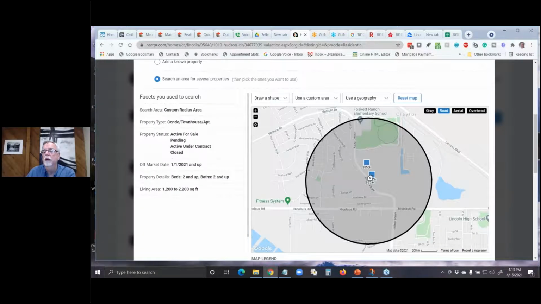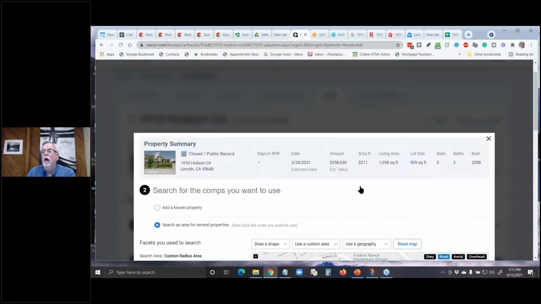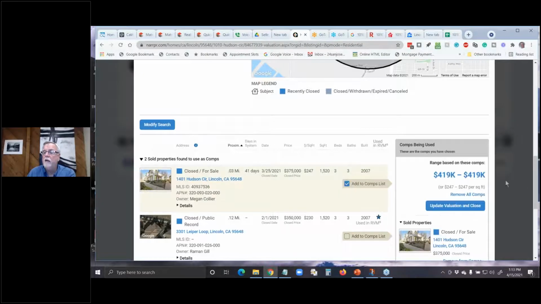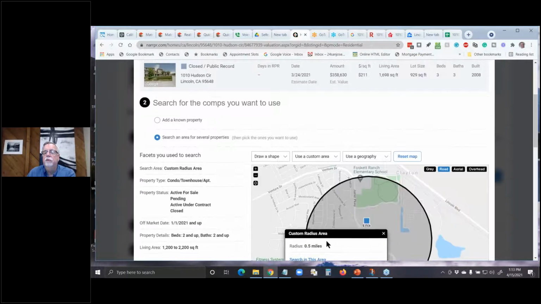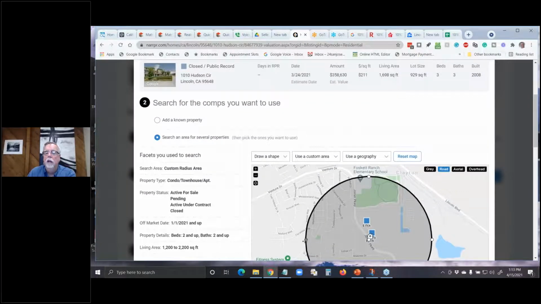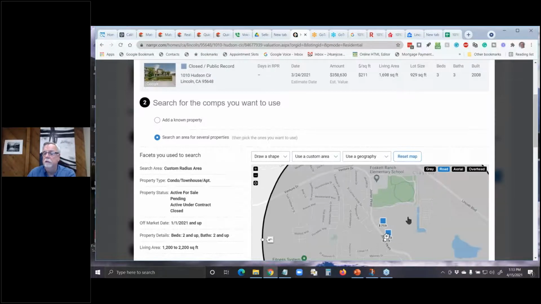Search in this area, and not a lot came up. Not a lot. So I look up here, 2008 33 1698. I don't expect to see 1698. 1520, we've got 2 of them. If I click on add to comps, and add to comps, notice it's using those 2, and what it's basing it on is the dollars per square foot. Now, if I thought that this is really a bigger area, I can make it bigger, right?